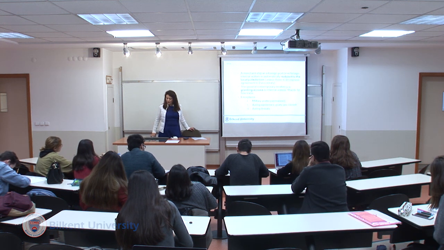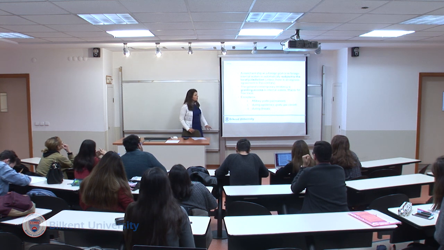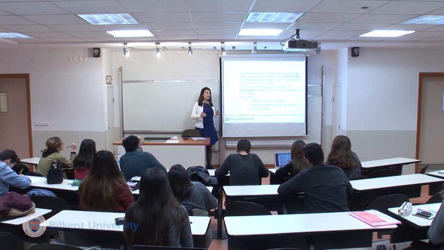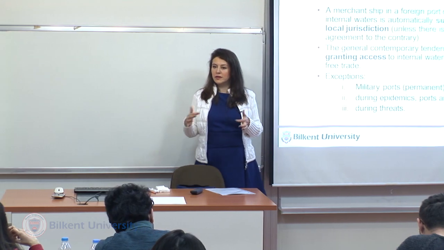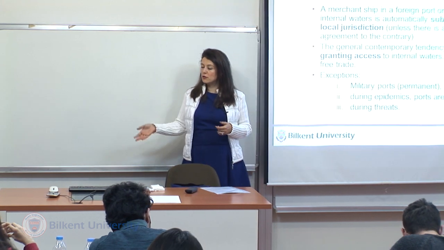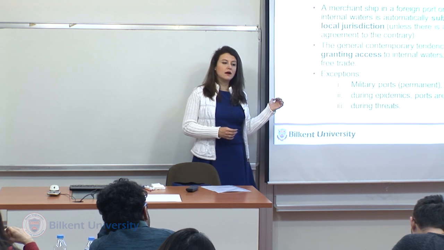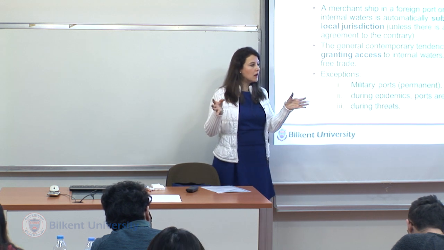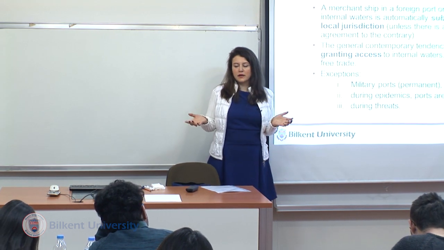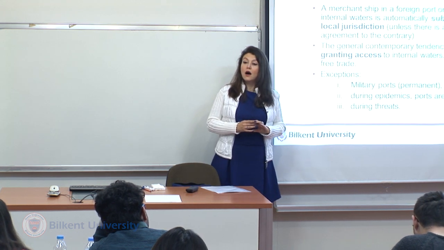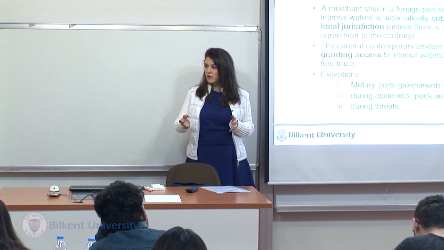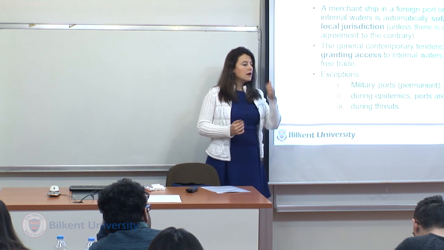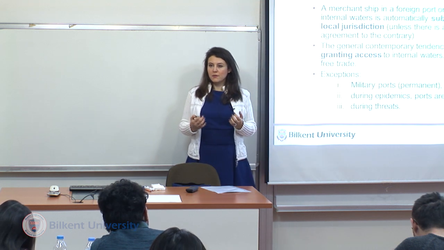Then we can move to perhaps, before moving that. The thing is that we have said that states keep their rivers, for instance, open for international trade. Therefore, although there is no right for innocent passage, states behave as if there is innocent passage and let the vessels navigate through those rivers. But there are certain exceptions. For instance, we have said that harbors are internal waters, and states can keep their internal waters closed to foreign elements. However, you have been to numerous harbors, I'm sure, and there you have seen that foreign ships and yachts and so on can simply sail in. Why is that so? Because of free trade.